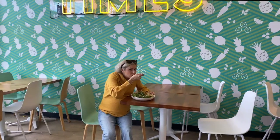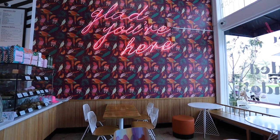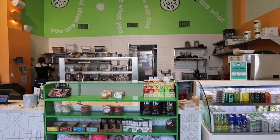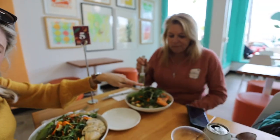It is lunch time and there are a ton of options, but we're going to check out Parakeet Cafe. One, because it's a super cute place — it's like a coffee shop but they also have the best salads. We got the farro salad: Mom got hers with salmon and I got mine with chicken, and we are sitting in the cutest little place. It is a little bit expensive to eat here, but you're on Coronado and you're paying for a cute vibe. You can get juices, vegan treats, and healthy salads.